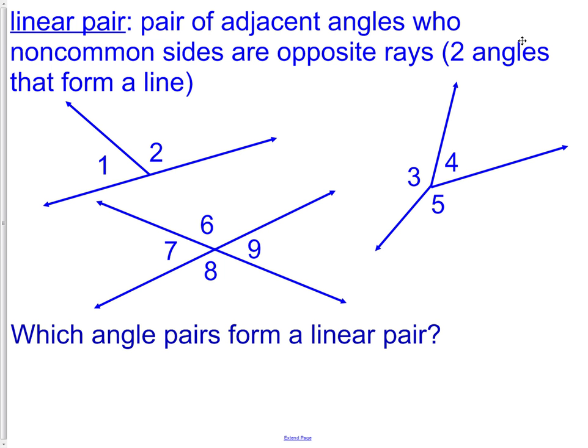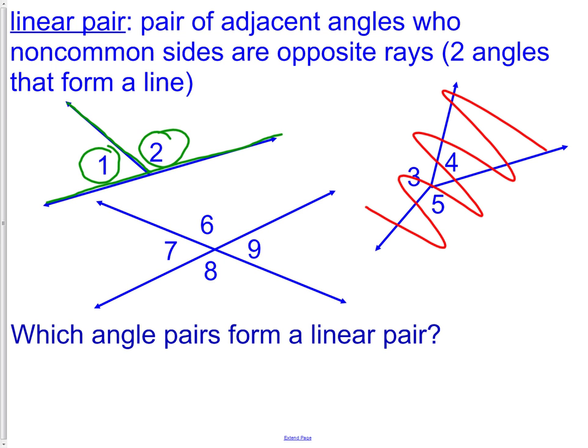There's actually a few examples of it, and then one wrong example. The one here on the right does not have a line and a ray. It actually has three rays. So that one we cannot use as an example. The first example with angles one and two is a really good example. It's very clear. We have a line, and on that we have a ray. So we would call angles one and two a linear pair of angles. Two angles on a line.